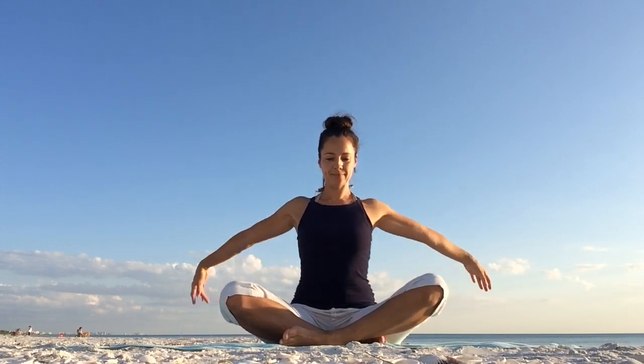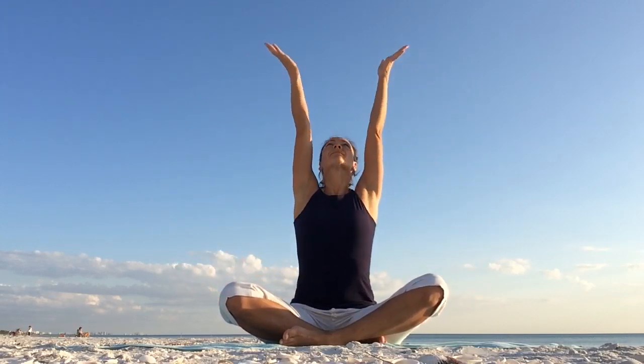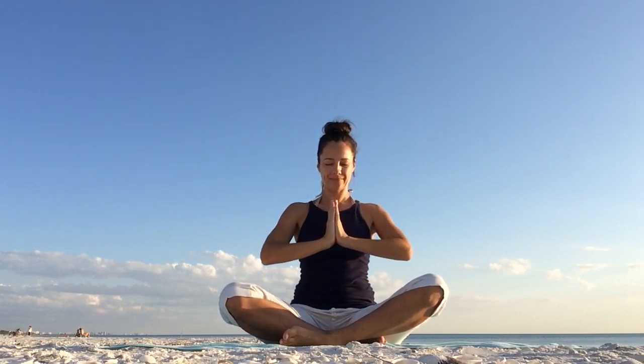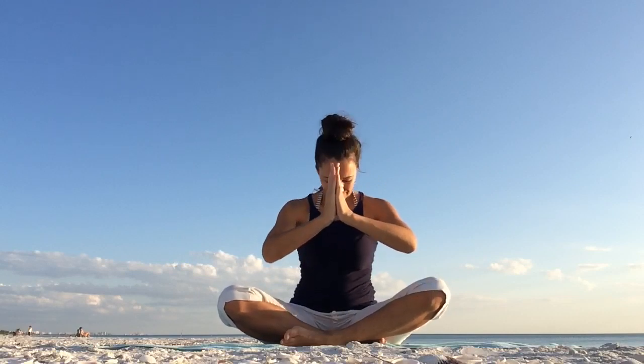As you inhale, reach your arms up towards the sky. Exhale, join your hands together. Place your hands in front of your heart in prayer position and feel free to set your intention for your practice. Namaste.